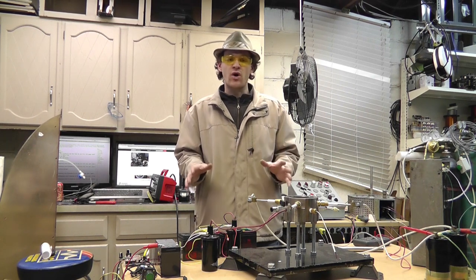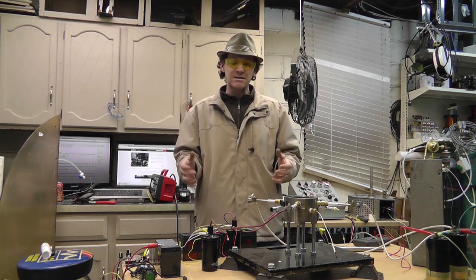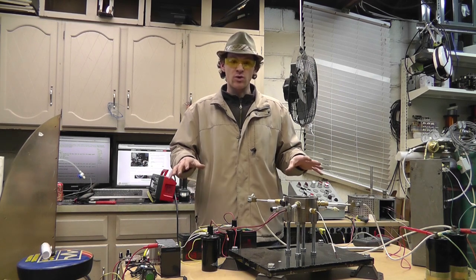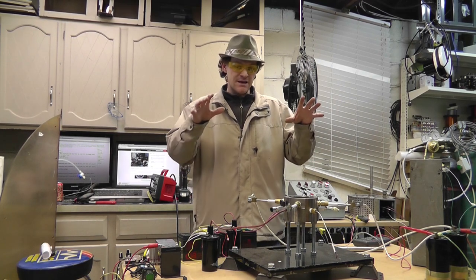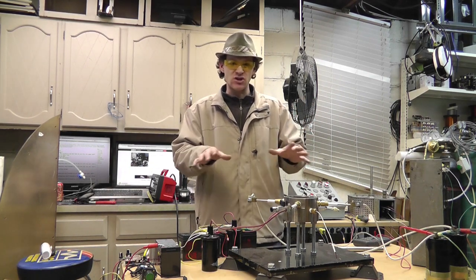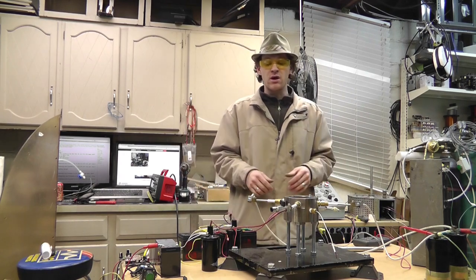Basically, I want to run through all of those tests. I want to try different configurations. I want to do all this. But I want to get a set system to where it works really well and then use that as my base platform and constantly do those tests with that configuration and don't change it. So I got a little work to do before I can do that, but that's what I want to do.